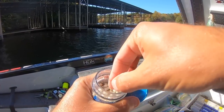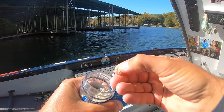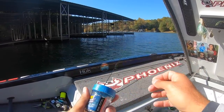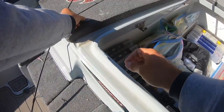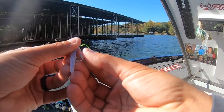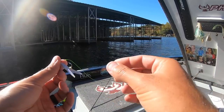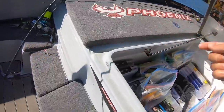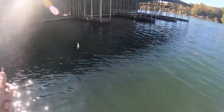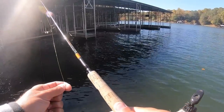Tell y'all what, let's try something I have not tried yet this fall, which, I think this is only the second time I've been crappie fishing this fall. I've got these Slab Bites, and I know a lot of you guys use those things. So we got a big school of crappie right here. We're gonna stick one of these bad boys on there and see if it'll get us a bite. So let's give it a try. I caught some good fish on these things last year. They definitely do work, so let's just give them a try and see what happens.